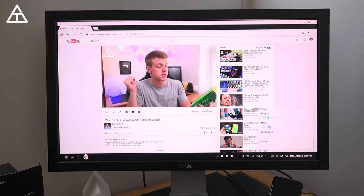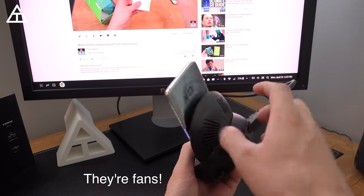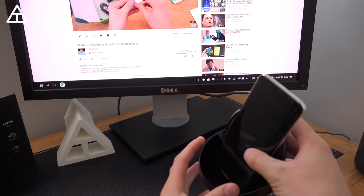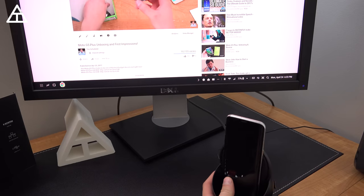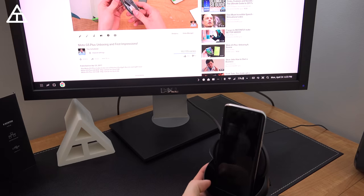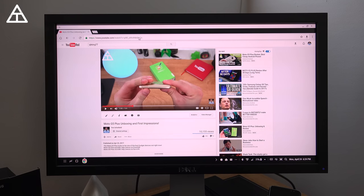All right, so I'm going to go ahead and turn up the media volume. And you'll see it is coming out of some speaker. Let's double check. And for those of you wondering, these are not speakers on the back. The sound is using the phone speakers, which does have a bit of a curve to it, so the sound will emit towards you when you have it in front of you. So it's not terrible sounding by any means, but of course you may want to consider some sort of external speakers, probably a Bluetooth speaker, because it looks like you won't be able to access the headphone jack while it is plugged into your dock. Okay, now that we've gotten that out of the way, let's continue on.